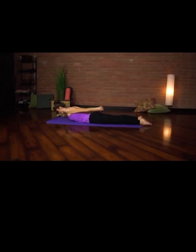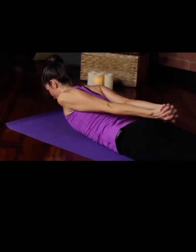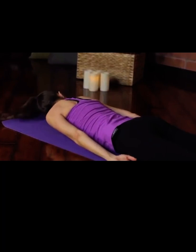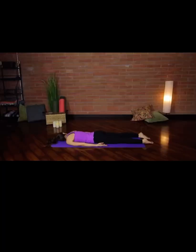2 more deep breaths. And exhale, release. Turn your opposite cheek onto the mat. Let the hips relax. Let the shoulders relax. Good. Stretch those arms out in front of you.